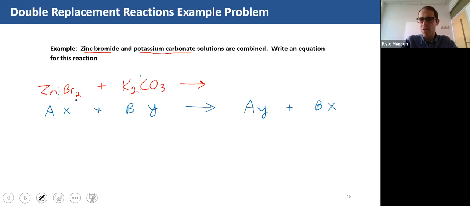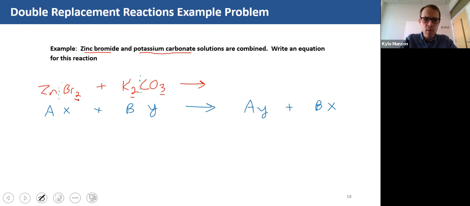We're not gonna ignore the subscript here for the carbonate because the carbonate unit, the CO3, all of that together is a polyatomic anion. So it has to stick together. But this 2 on the bromide and the 2 on the potassium came from the charge of the zinc and the carbonate. So let's just ignore that for now as we switch over. You'll see what I mean in a second, hopefully. We'll do more examples together.